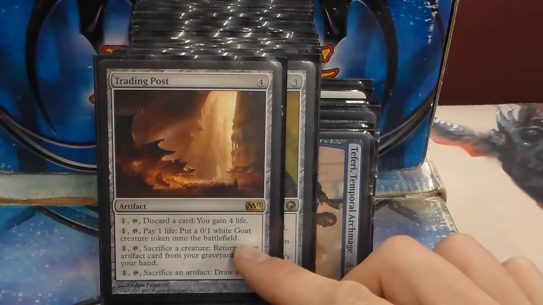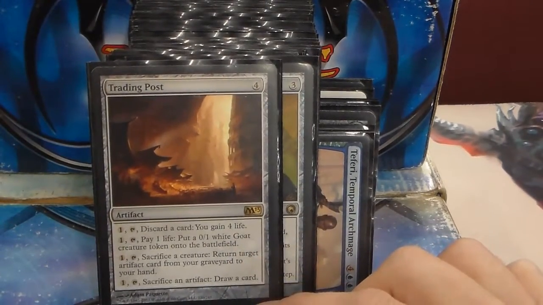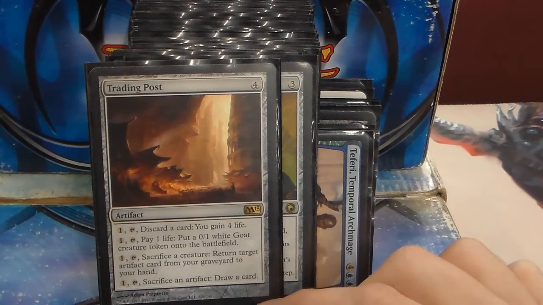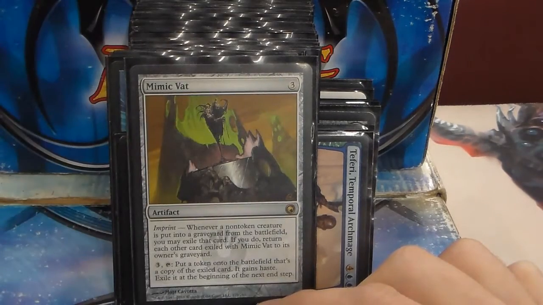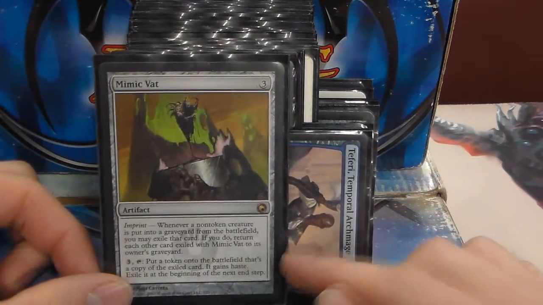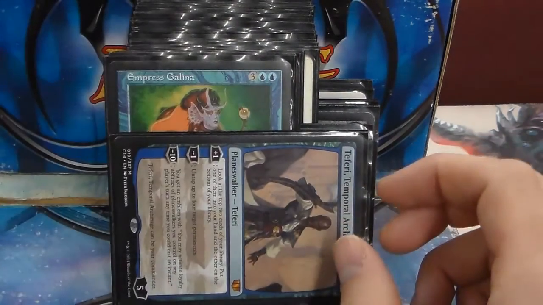Instant speed. Trading Post. It gives me tokens to proliferate into, and also I can get those artifact creatures, the Baffatis, back from the grave. Remember that? It's a token producer. It's still the best thing. It's just an amazing card.